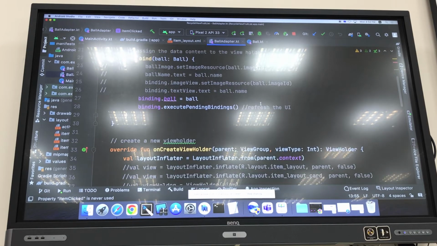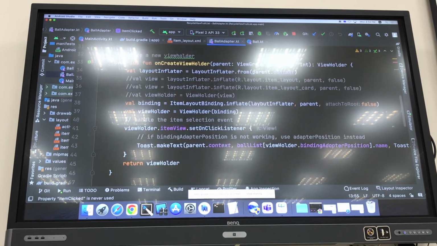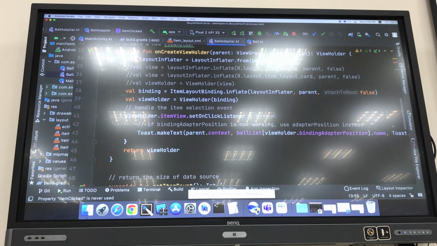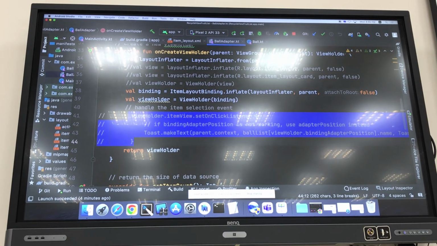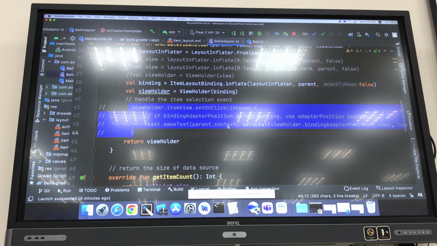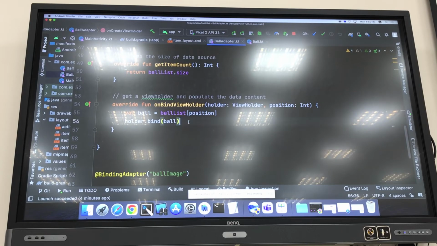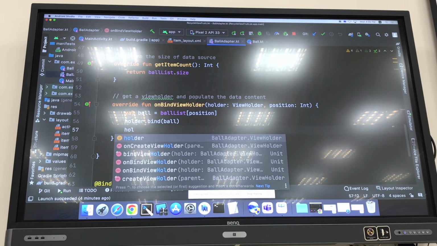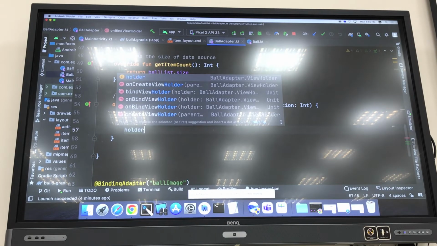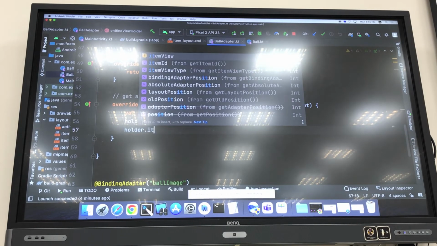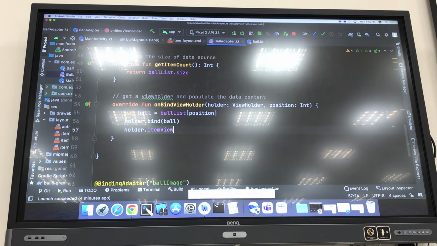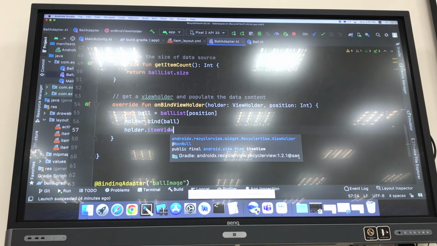Having this item click, I can simply remove the statement here and change the click event to this position. 我把这个 item 的处理放到这里。We have holder.itemView. Item view means the current selected view item.